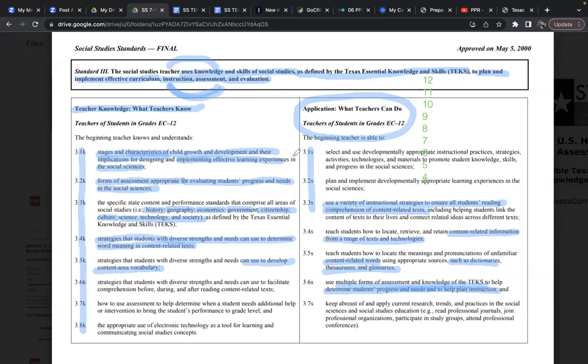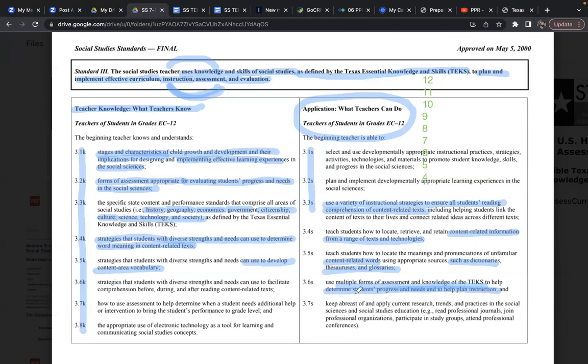If I'm not specifically grading your writing skills, then sure, you can draw me a picture instead, or you can present it to me in a PowerPoint, or perform an oral sort of speech type performance. So there's lots of ways to assess your students' progress, but you always want to take that information and use it to help you plan better.